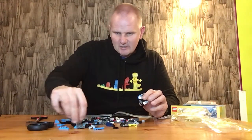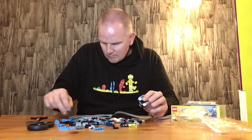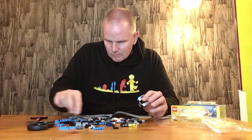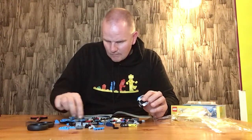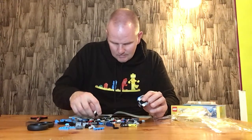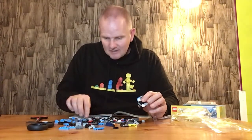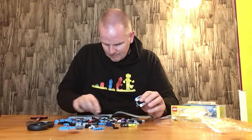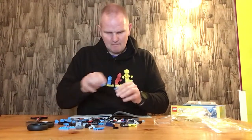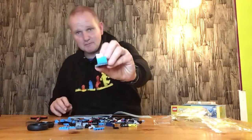Move the pieces I know that I'm probably going to need later. Struggling to see the pieces at the moment, so probably means I need glasses. There's one of them. And there's the other one. So we've got those pieces on the side.